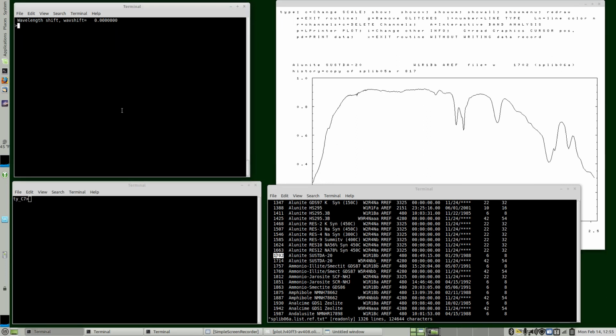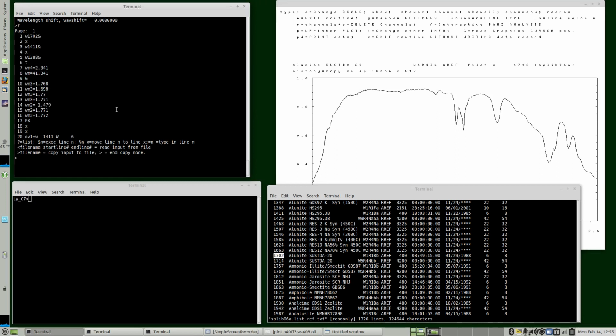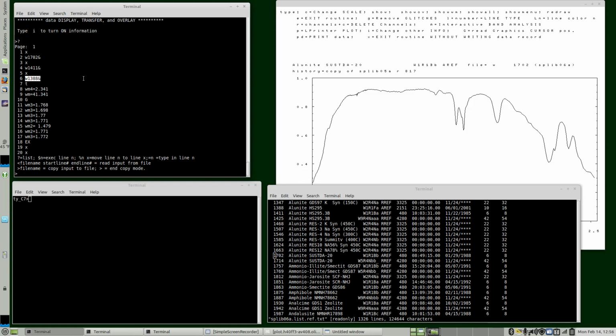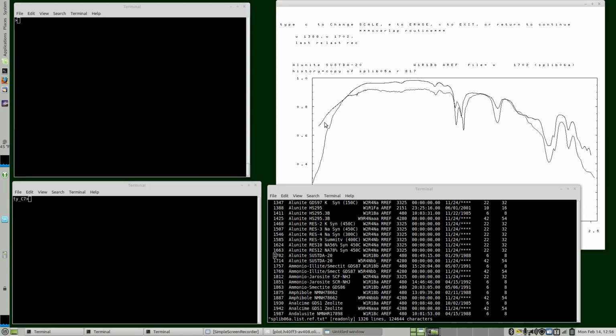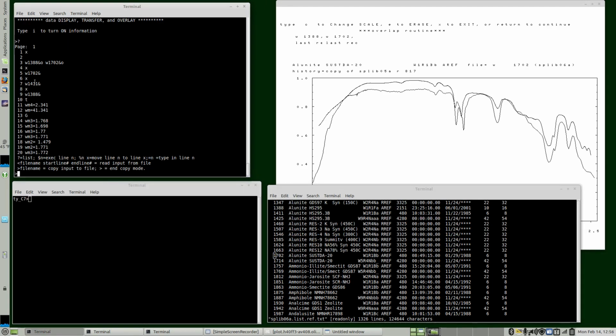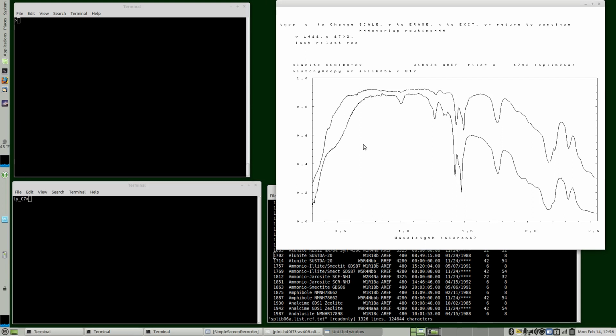Okay, so if we want to plot both of them, question mark shows history, so we can look at O for overlay, and overlay the second one too. So those are the two spectra. Whoops, that's the wrong two, isn't it? We wanted 1411 O and the 1702 O. So let's say we wanted to make a plot of these. Now what's interesting here is it looks like there's a grain size difference, but it looks like some absorption bands are at the same location and some are at different locations, showing different composition to the alunite.